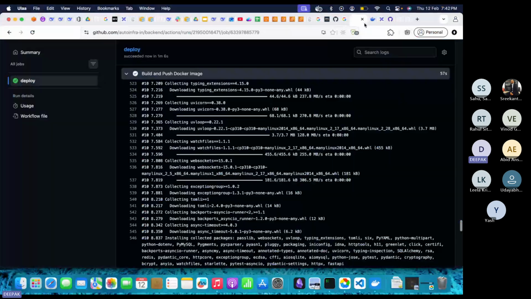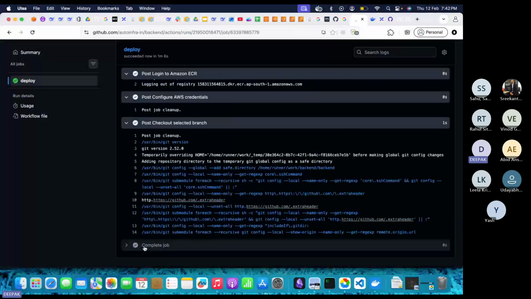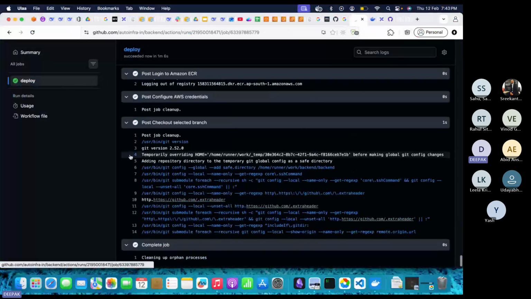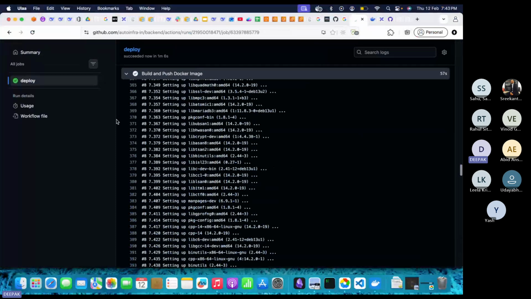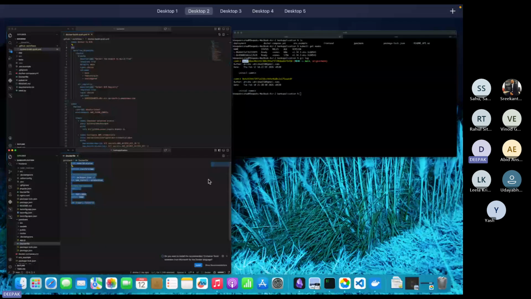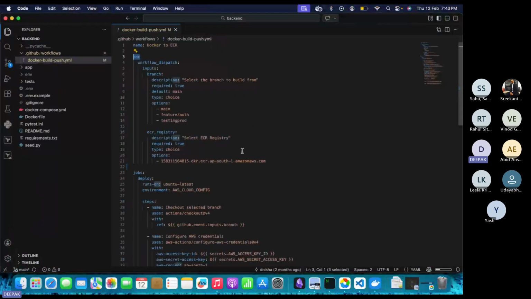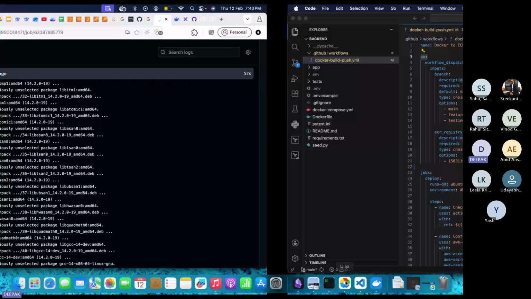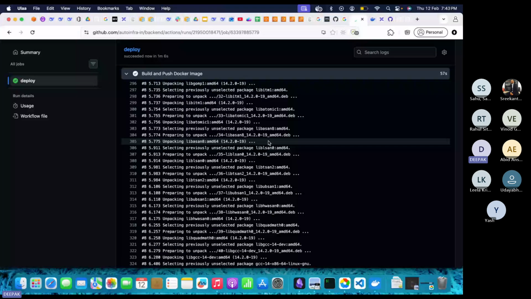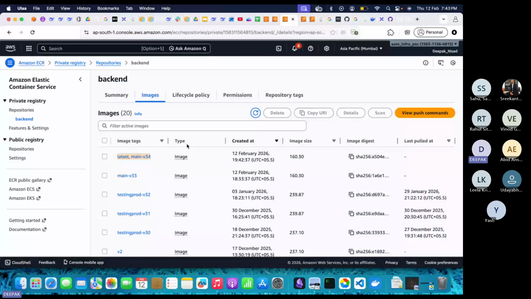See here, it has completed its task. Then the pre-check and all of the things are done, like the cleanup process. So that's how you build any GitHub Actions pipeline here. Currently deployment has not happened, but we have automated things up to here. We have pushed this to our ECR repository. Now, what is the next thing? The next thing is the deployment part. So till here, things are clear. We have automated till here.